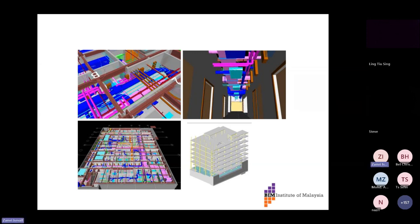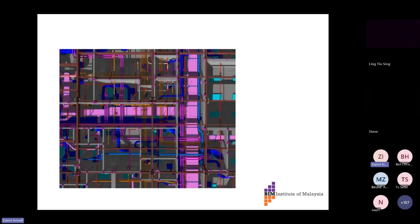This is an example of the extension of Chinese Hospital in San Francisco that was done in 2009. Mr. Philip Patrick's son came to PAM, Pertubuhan Architect Malaysia, and presented this, of course, through our connection, my ex-lecturer at University of Houston, and then he moved to California. This is what he showed us. This was done in 2009.